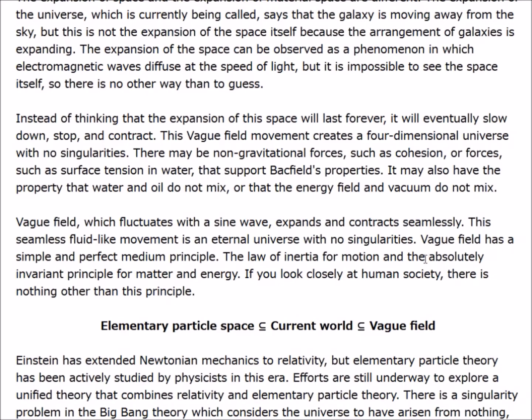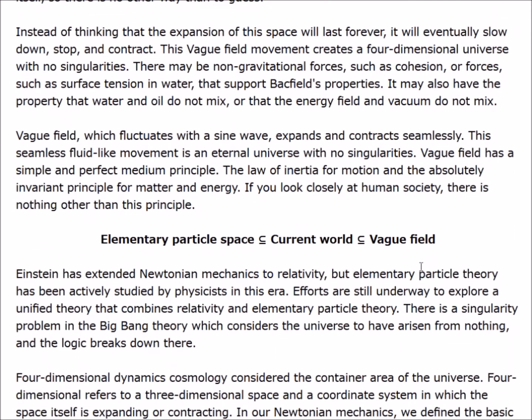This vague field movement creates a four-dimensional universe with no singularities. There may be non-gravitational forces, such as cohesion, or forces, such as surface tension in water, that support backfield's properties. It may also have the property that water and oil do not mix, or that the energy field and vacuum do not mix. Vague field, which fluctuates with a sine wave, expands and contracts seamlessly. This seamless fluid-like movement is an eternal universe with no singularities.